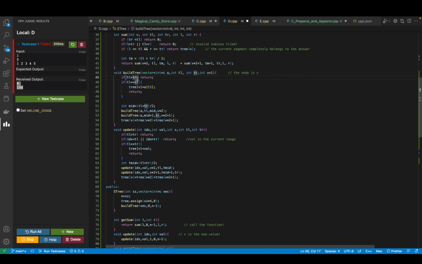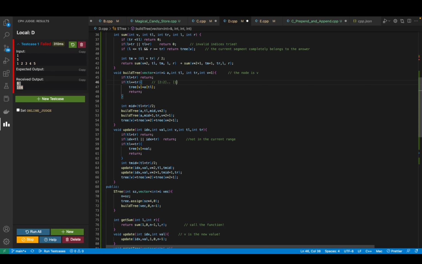Then I'll say that if tl is greater than tr. Now what is tl? If the left limit is greater than the right limit, we are trying to access something negative, or something that doesn't even exist. So in that case, I'll return. If tl is equal to tr, what does that mean? That means we are at a position where the range is 1 1, or 2 2, or 3 3, or anything like that.